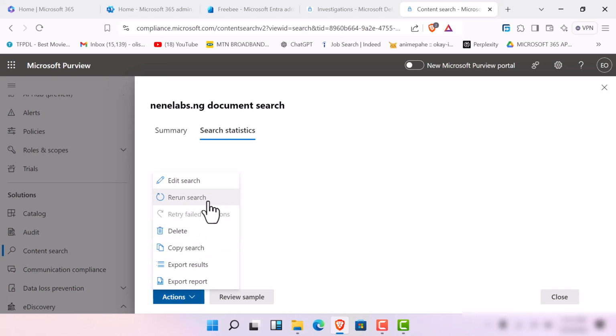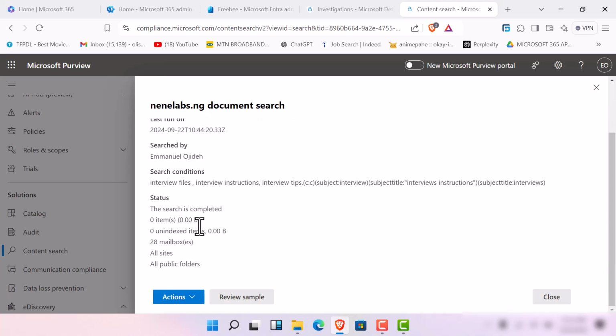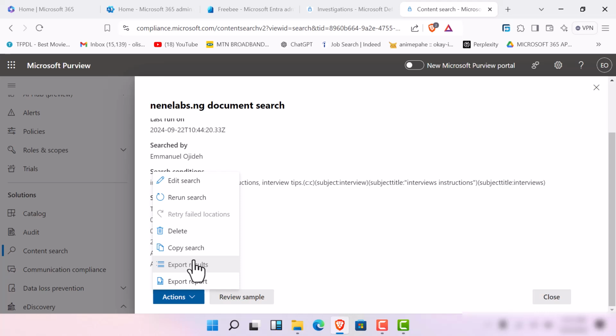Edit search. So let's run it again. Let me edit the search.